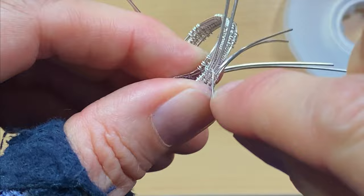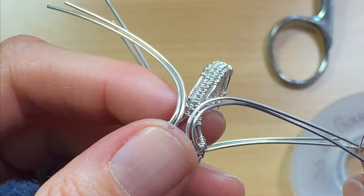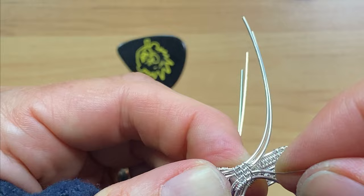And then anchor it. I think that helps secure the stone a little bit. Do this side and see where we're at. That should be all the weaving.